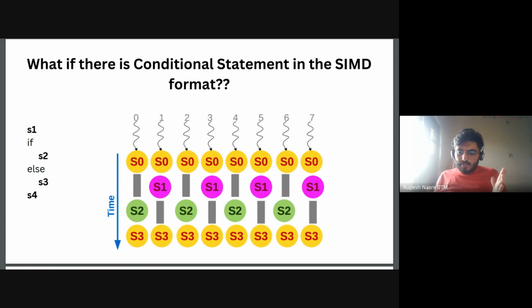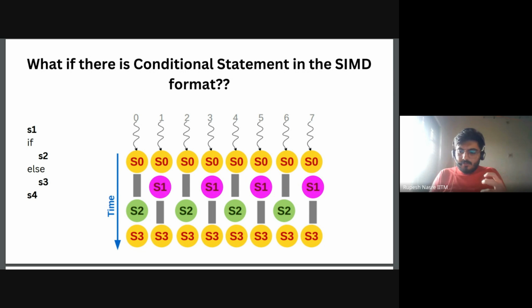This will add sequentiality to the code. Ideally it should have completed in 3 cycles, but since each thread wants to perform a separate instruction, every other thread will wait for that, so it will be 8 plus 2, 10. Instead of completing in 3 cycles, it will take 10 cycles, right?